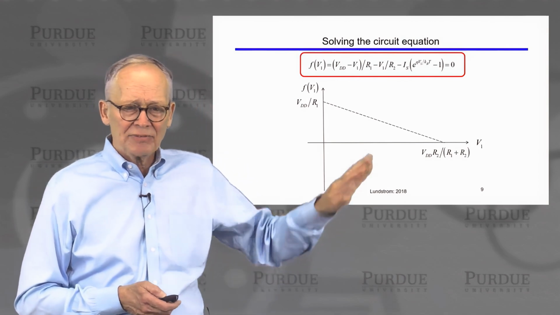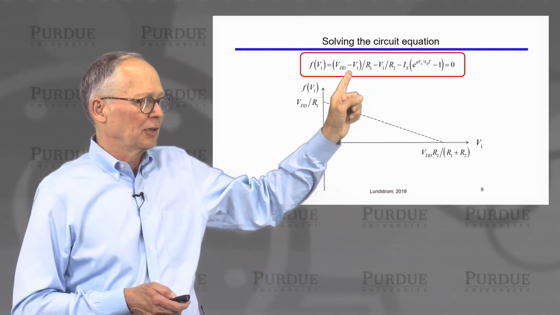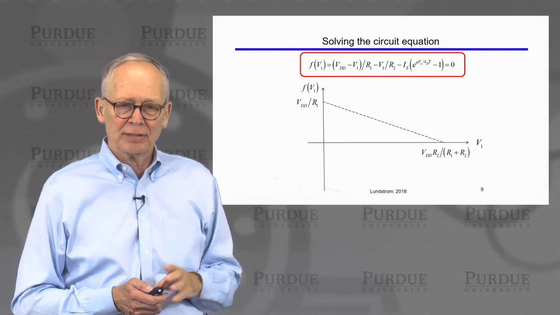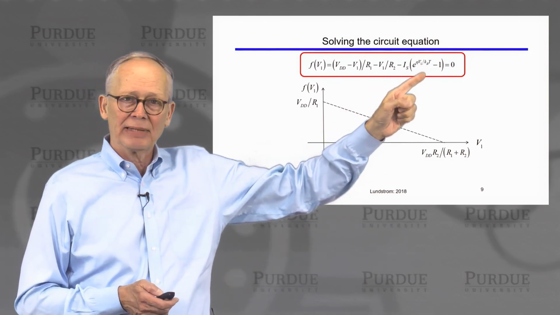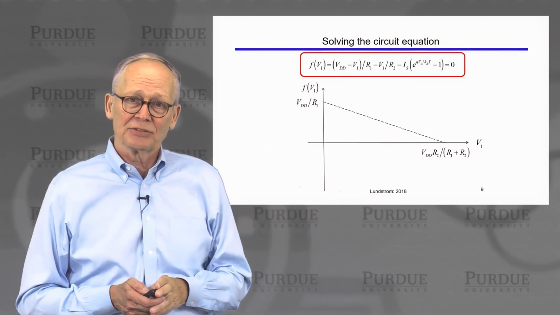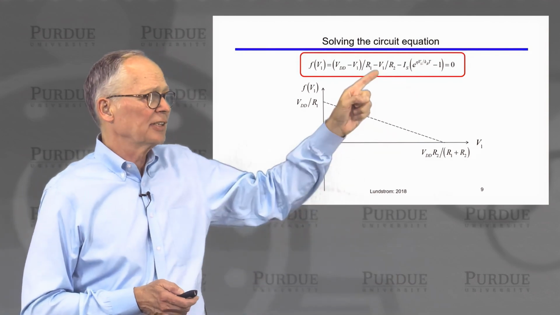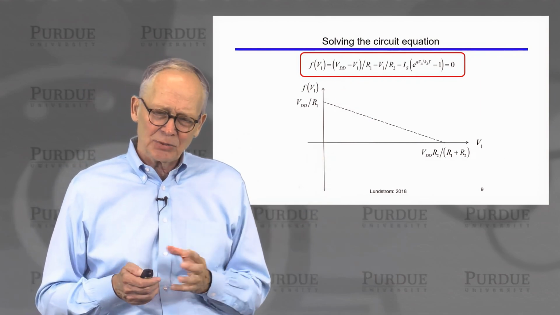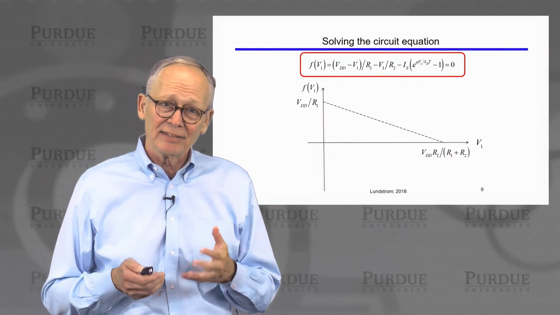Okay, now we have this equation. The currents coming into the nodes all have to sum to 0, and we now have a compact analytical expression for that diode, a compact model that allows us to do circuit analysis. So this is an equation that we would have to solve, and this equation is a little bit complicated. It's a nonlinear equation.